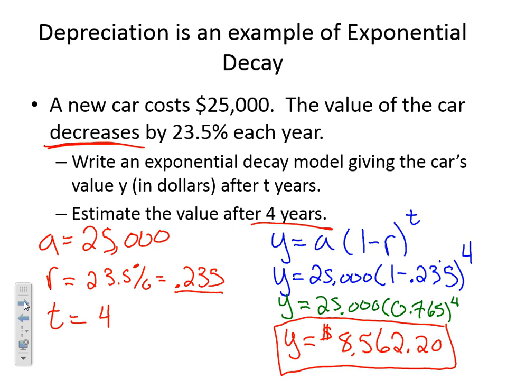So after 4 years, which you might not even have it paid off by then if you took out a loan, your car is only going to be worth $8,562.20. Look at how much money you are losing. Okay, so my word of advice for today is never buy a new car unless you're going to pay cash for it, because you are losing so much money.